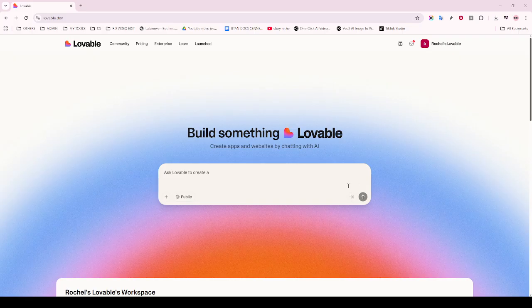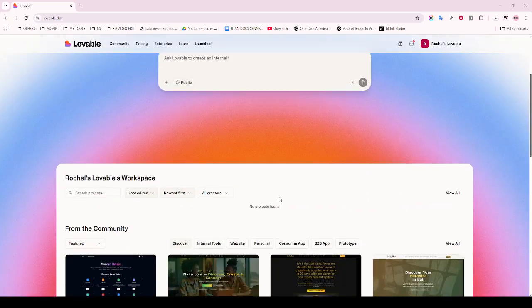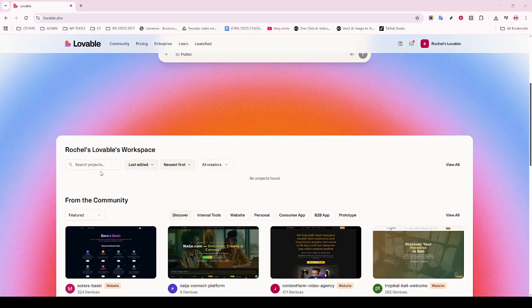From here, we'll want to start a new project. Simply navigate to the option that says New Project. Once selected, you'll be prompted to choose between using a template or starting with a blank canvas. If you're looking for some structure, templates could be extremely useful as they provide a ready-made framework. Otherwise, the blank canvas option allows for complete creative freedom.